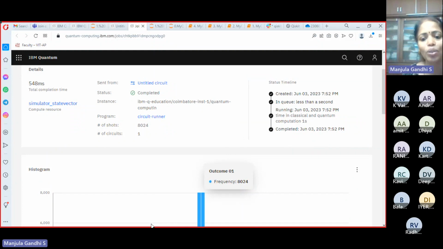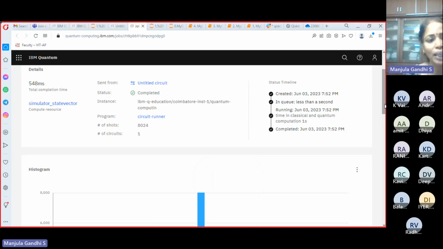Say I'm getting 0,1 for 100 times, 1,0 for 100 times, 0,1, 1,0, everything is equally visualized, so I can't pick my output. So what do we do? Run the same program for a higher number of shots and choose the one which has the highest frequency. The output will be the one which has the highest frequency.